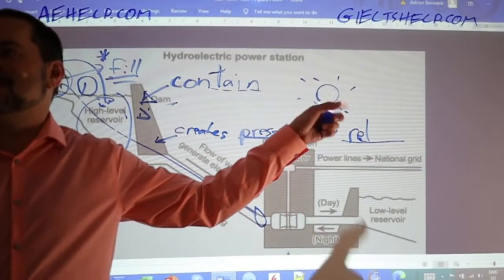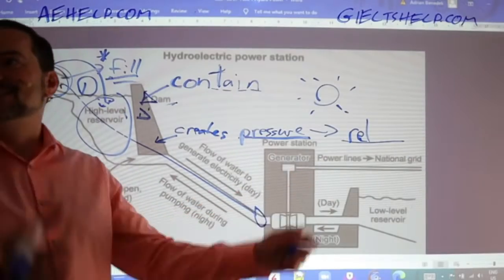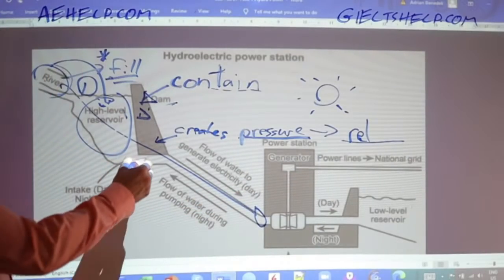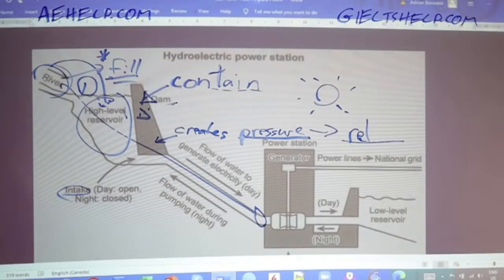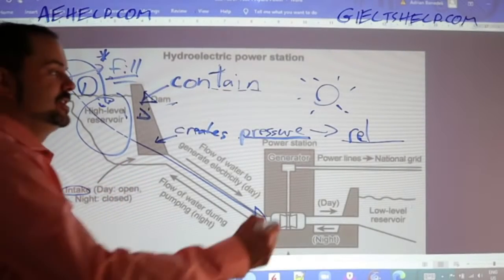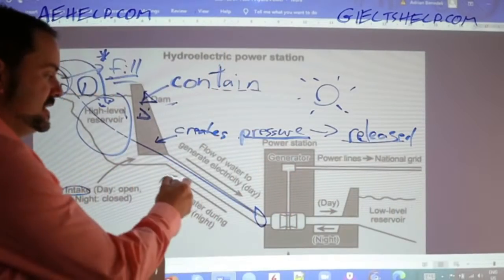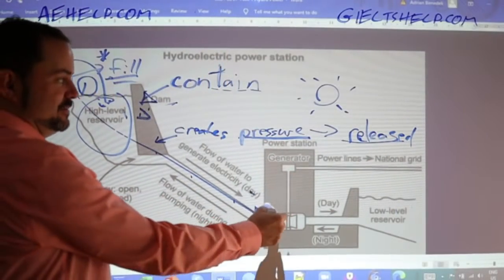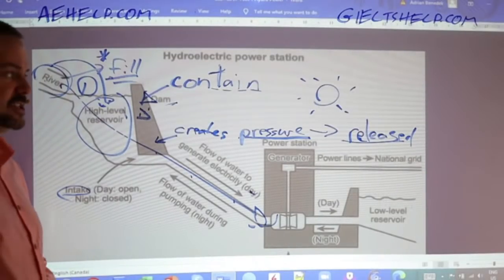It's what's done with the pressure. It's by opening, of course, the intake valves here. It's released. That's right, Rashika. And once it's released, it flows rapidly down to the power station. So that's your process.